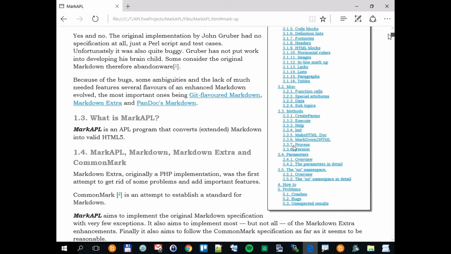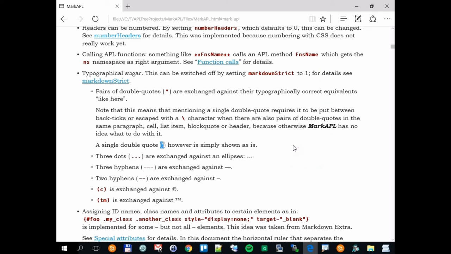Okay, it fits. If you have double quotes within the text, a pair of double quotes, it will automatically convert this into the typographically correct equivalents in HTML5. If you have three dots, it will convert it into a single character, which is called an ellipsis. If you have three hyphens, it will automatically convert it into, I can never remember, an N dash or M dash, whatever. It's the big one. And if it is two hyphens, then it's the slightly smaller one, which is still bigger than the hyphen. And if you have a parenthesis open, C, parenthesis closed, then you get a copyright symbol, and the same for trademark. This is what I call syntactic sugar, and it's done automatically, but if you don't want that, you can suppress it by setting a particular property to zero.